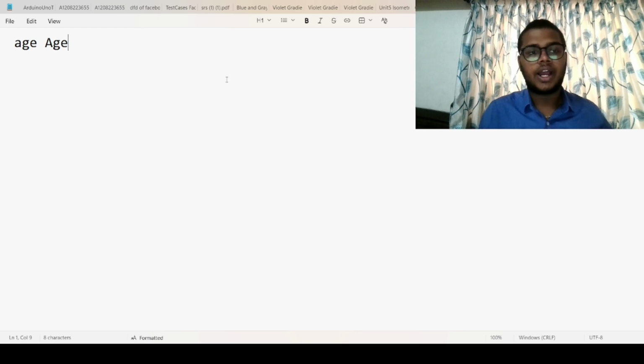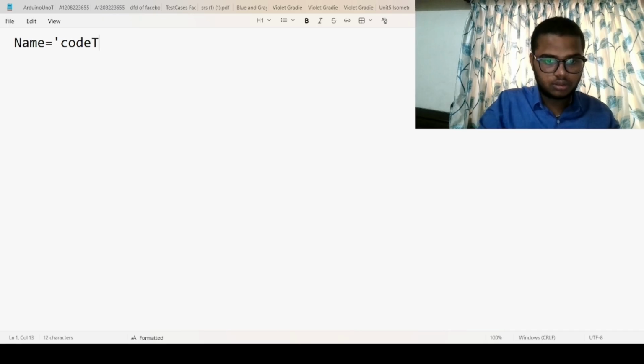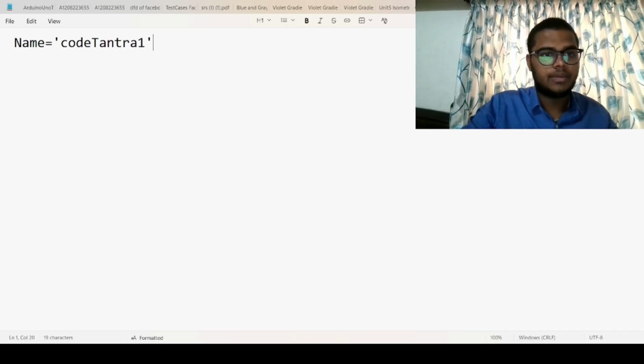Let us consider another example. Let me give a variable name where COD, code tantra 1. This is the first variable where I stored a value. Second, in small case, I give n, a, m, e.